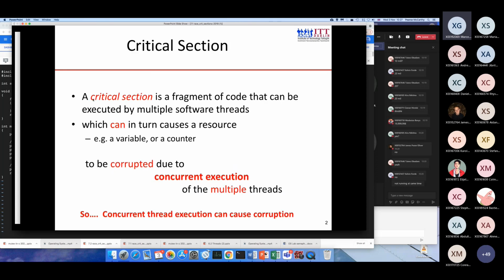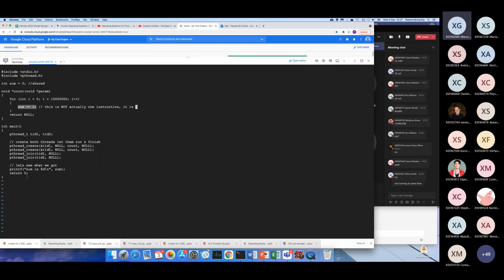So the critical section, you need to understand what these definitions are. The critical section is the fragment of code that can be executed by multiple software threads. So what's the critical section in that file? What do you reckon is the critical section?